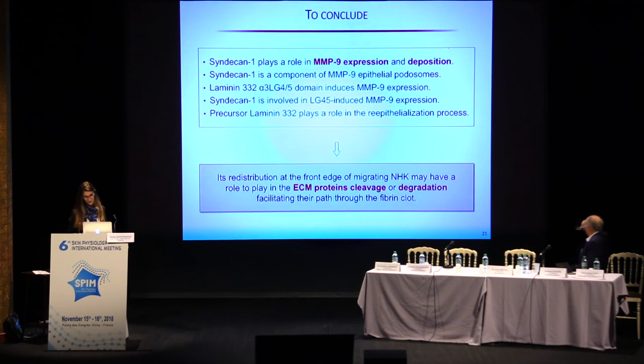So taken together, our data demonstrate that syndecan-1 plays a role in MMP9 expression and deposition, but is also a component of MMP9 epithelial podosomes. It is involved in LG45-induced MMP9 expression, and its redistribution at the front edge of migrating keratinocytes may have a role to play in the cleavage and the degradation of extracellular matrix proteins, facilitating their passage through the fibrin clot.